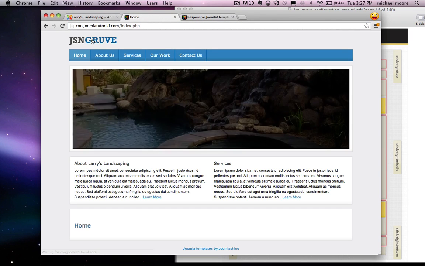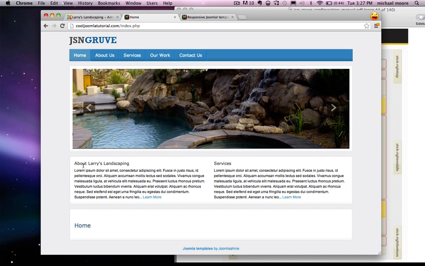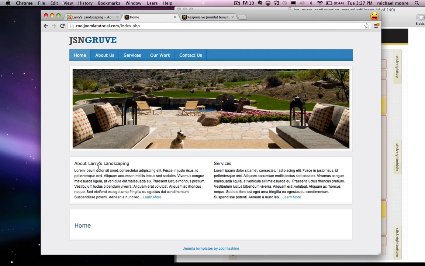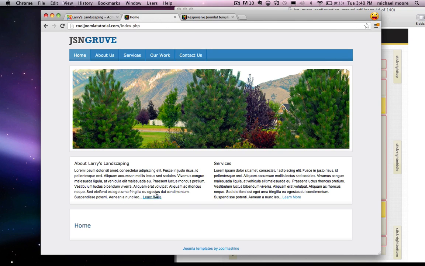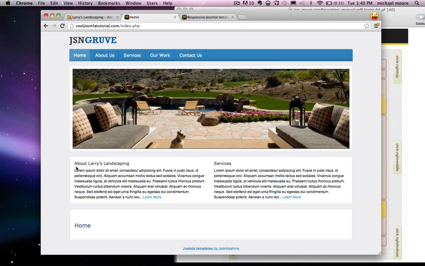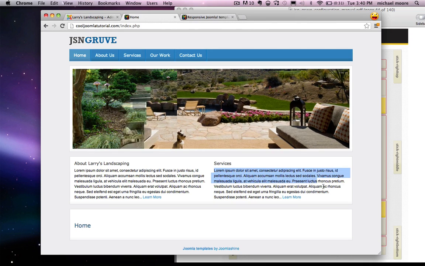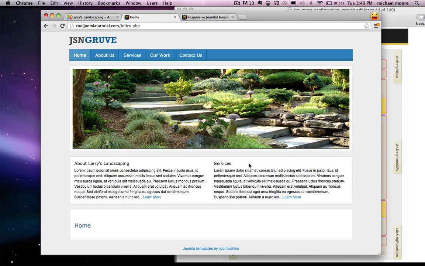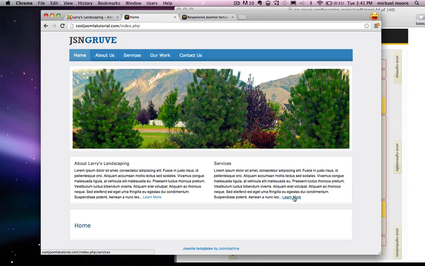So let's check that out. Now, as you can see, the services cut the About Larry's landscaping in half, so it got a little bit skinnier but taller. All right, so now when a user comes to this website, they can right off the bat easily see who Larry's Landscaping is, what they do, how long they've been in business, maybe where they're located, and that'll let them know they're in the right place. And then right off the bat, again, they can see some of the services. And if they need any more information on either of those two topics, they can go to the About page by clicking here, or go to the Services page by clicking here.